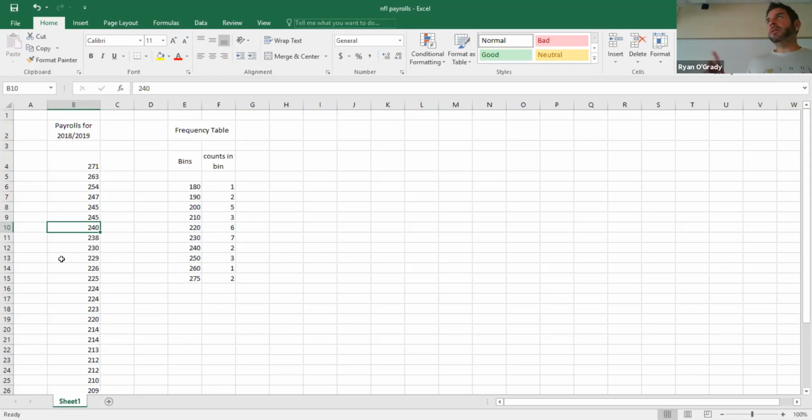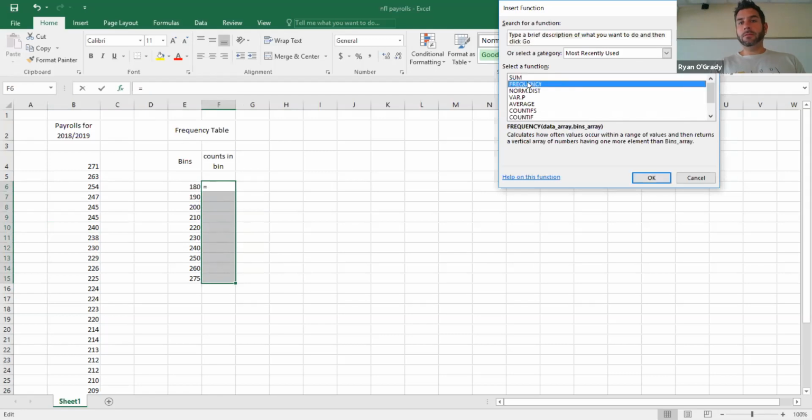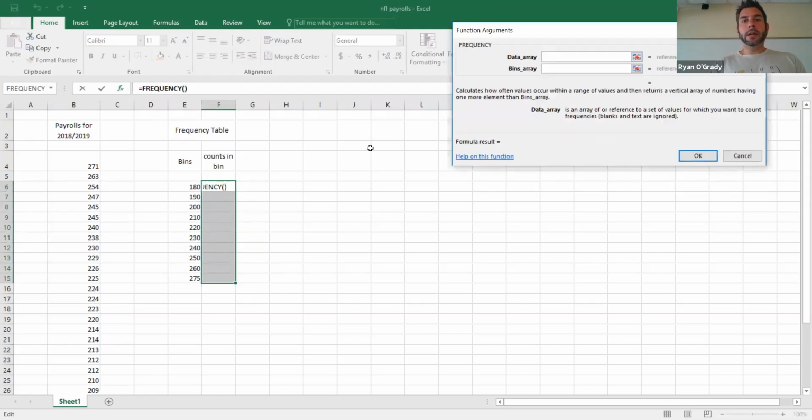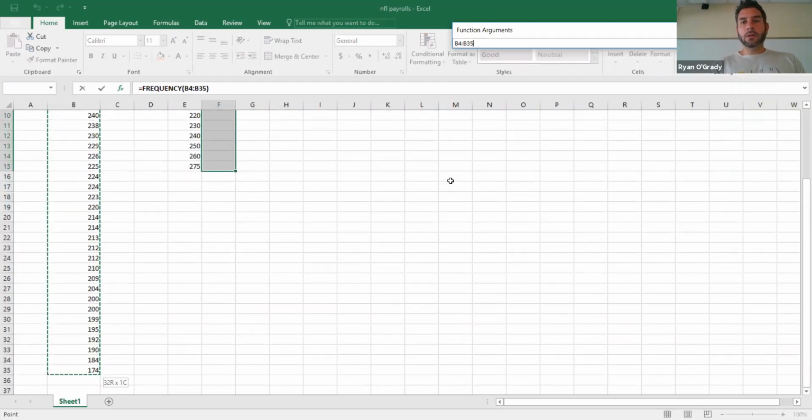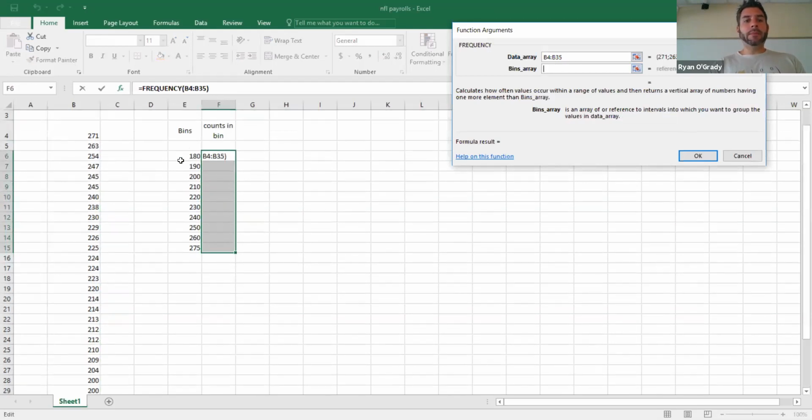So let me explain one more time how this works so that everybody is clear, and ask a question. I'm going to delete this. What I want to do is highlight the whole column, where everything matches the column next to it. Now I am going to hit the frequency function, and I'm going to put my data in for the data, and now I'm going to enter how I want to divide it up, how I want to analyze it.